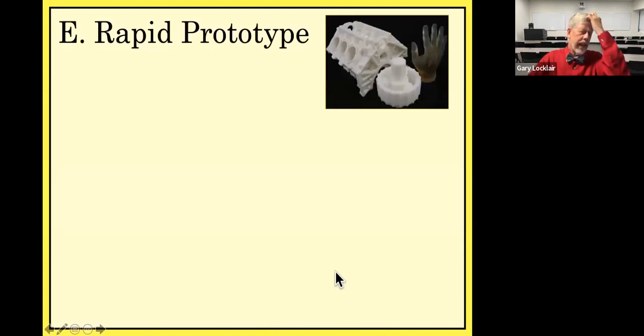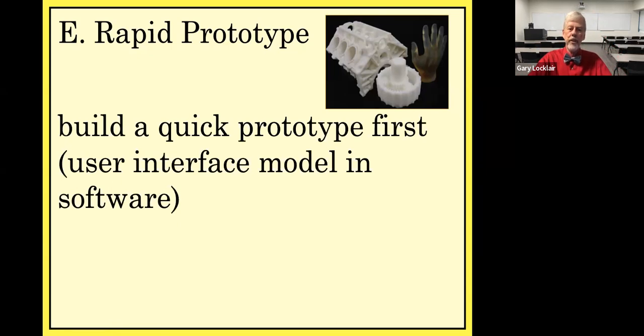All right. At one time, there was a specific model called the rapid prototype model. Guess what happens in the rapid prototype model? You build a quick prototype first. What's a prototype again? The user interface in software. When first unveiled, this was kind of a revolutionary idea. People said, whoa, it'd be very helpful. It's no longer a standalone idea. It's part of every modern software development life cycle. Everybody creates prototypes quickly up front and also iteratively.